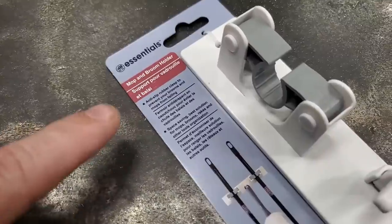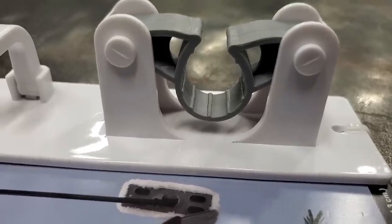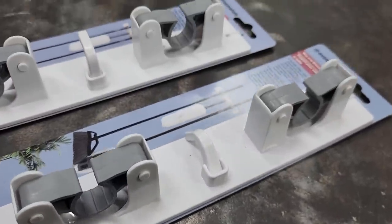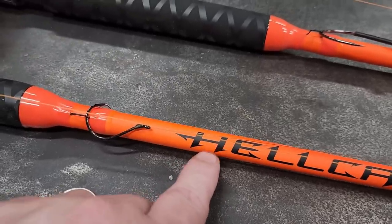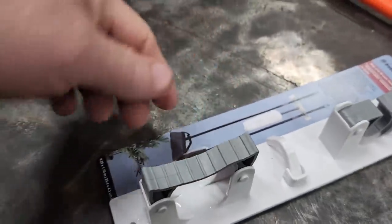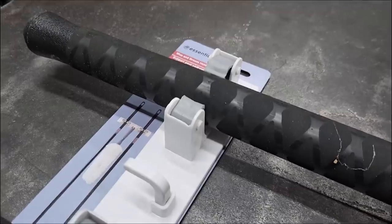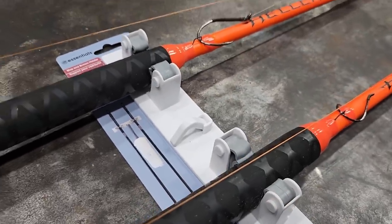What Cory used was garden tool holders, but I found out you can also use mop and broom holders — they're kind of the same thing, just a little bit of difference. It really all comes down to whether you want white ones or black ones. I picked up a couple to try them. These things are pretty dang cool. By the way these things are made, the thickness of what goes in is important — it would probably grab the rod good up near the tip, but I think I would mount mine by the handles. You reach underneath it and pop it out so it lays flat, push one part of the rod in and then the other. As it goes in, it locks into place. It holds the rods pretty tight with perfect spacing, and you could do about four rods for $5.